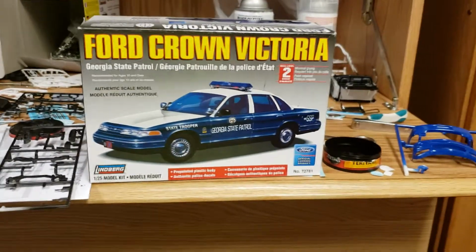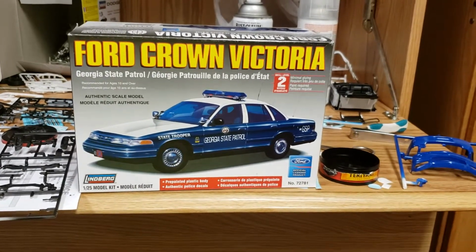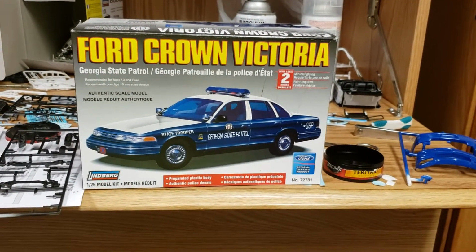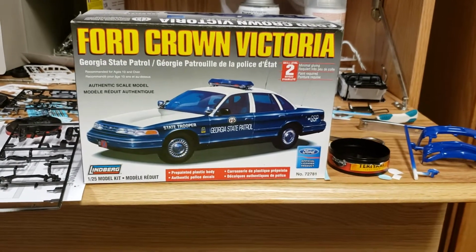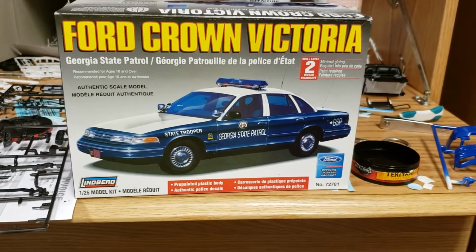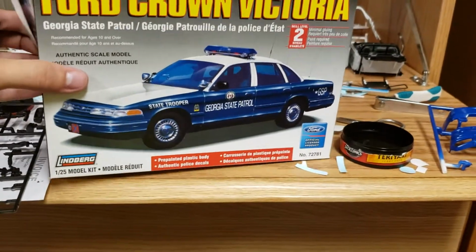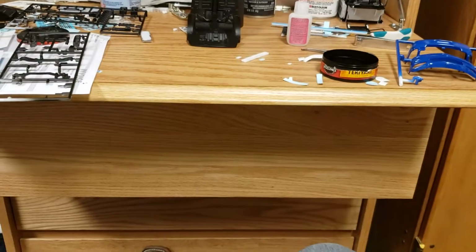Hey guys, this is Magnolia Root Productions talking to you live about the Ford Crown Victoria kit in the Georgia State Patrol paint scheme by LINDBERG. This is a 1/25th scale model kit. It comes in roughly 8 different police car paint schemes, I think.